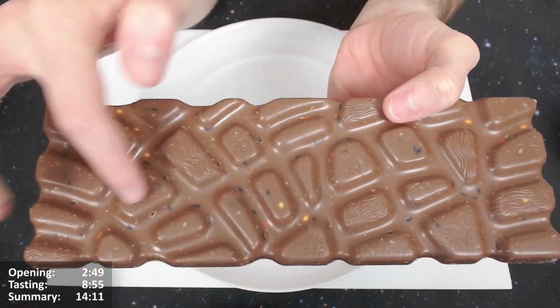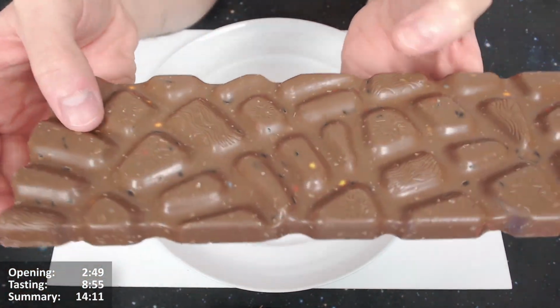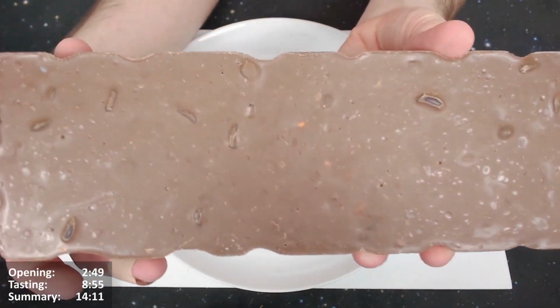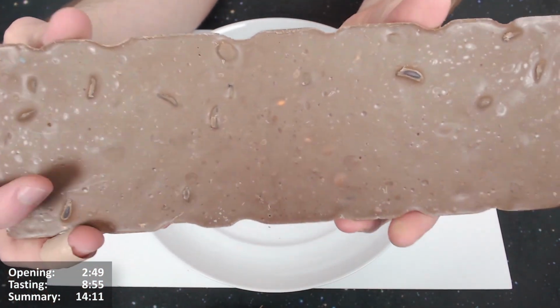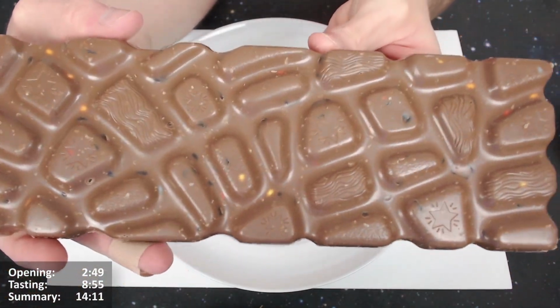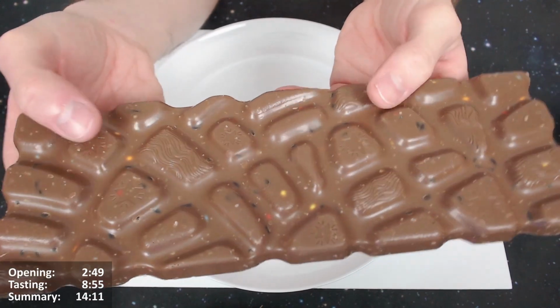See the colours in them, quite nice, but muted colours, I think you'd say as well. Sort of not very bright, at least on the outside of it. You see lots of chunky bits sticking through as well. I mean, it looks really nice. It reminds me a bit of Bubbly Bar really as well. Actually, it does look very, very appetising.